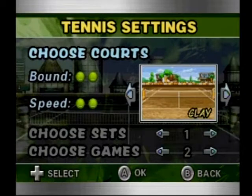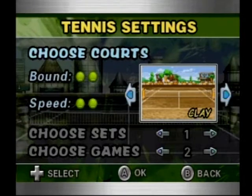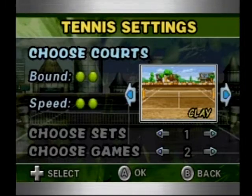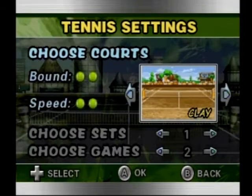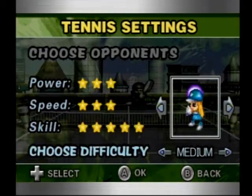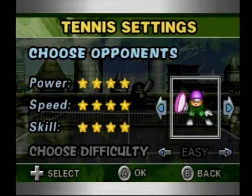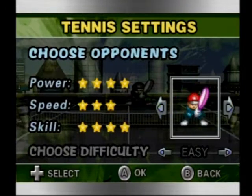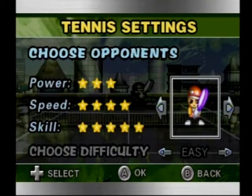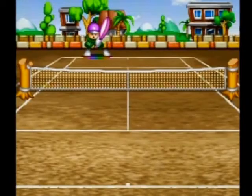You have varied courts with different bouncing and speed types, which is always fun. You can choose how many sets you want to play, how many games you want to play, and as we move on to the next screen, you get to choose your opponent. You don't get to choose your player, because everything will be played from a first-person perspective, as we will soon see. I'm just looking for the closest thing to an easy opponent, because I'm pretty crap at these sorts of games, regardless of where they're coming from.